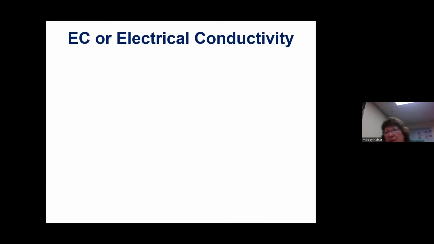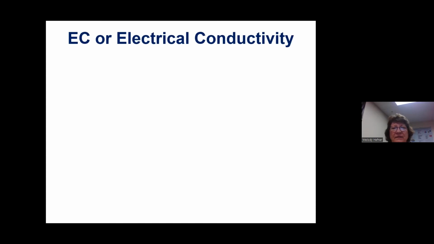Another chemical property of soil that's important for gardeners is called electrical conductivity, or EC. This measures how well the soil conducts electricity. And it's the salts in the soil that are conducting the electricity. And remember, plants need some salt. We don't want an EC of 0. We don't want no electrical conductivity in our soil at all. A lot of those salts are the plant nutrients, the things plants need to grow.